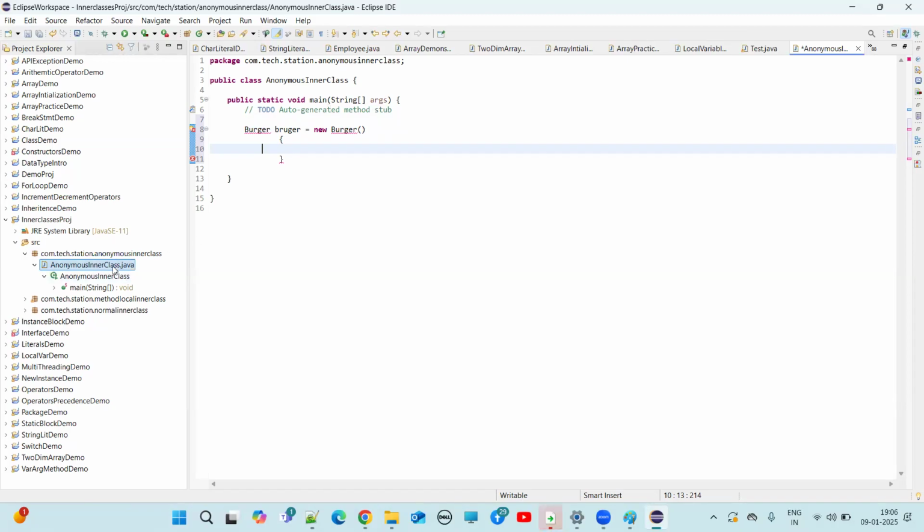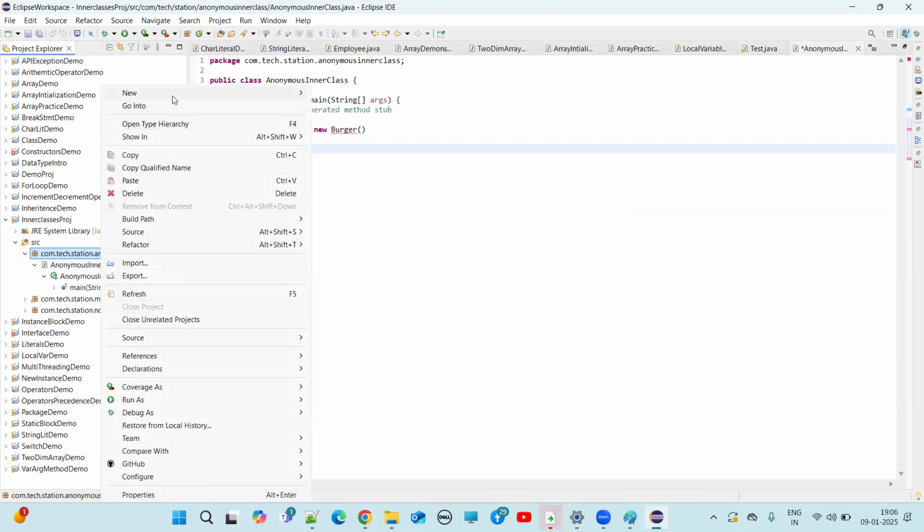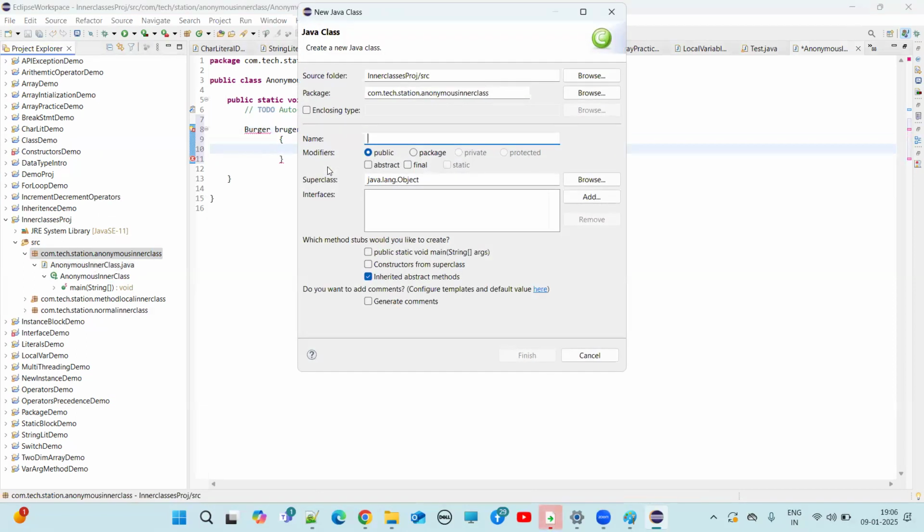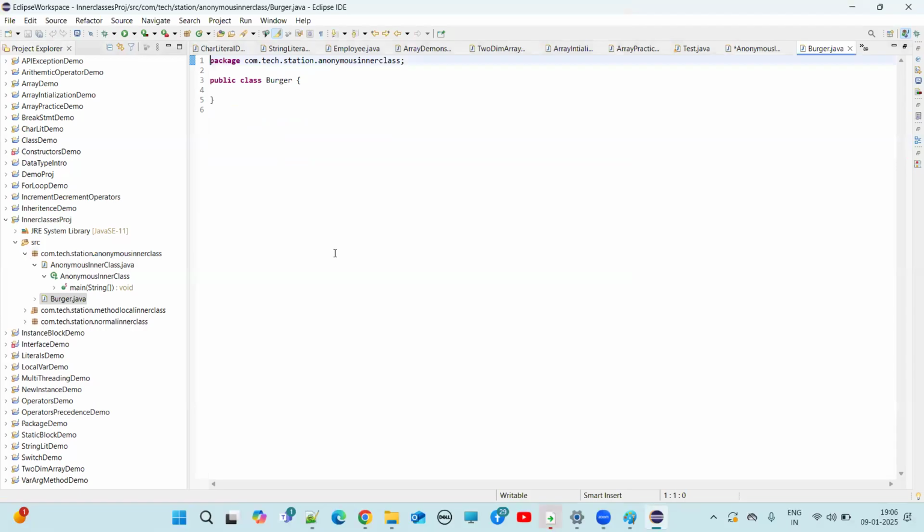So now I need the burger class, the parent class, right? Burger. In this burger class, what method do we have? The public void eat method.